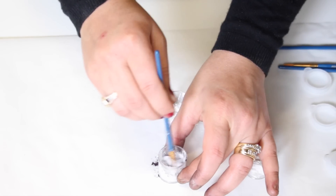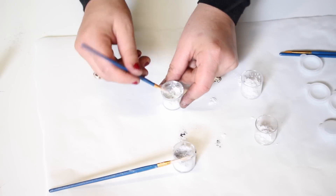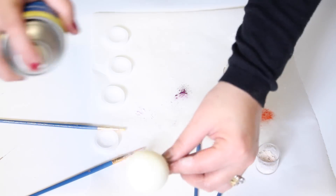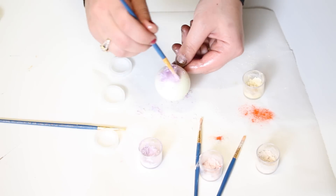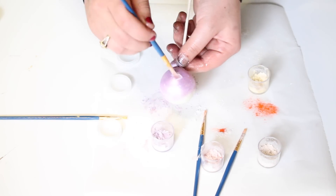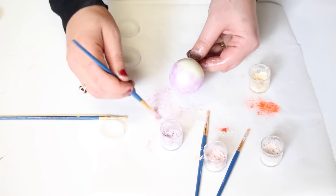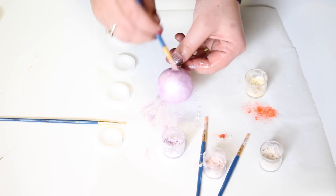I'm only adding a little bit of color powder because I want my cake pops to be quite pastel. Here I've added black, which gives me silver — but if I wanted a really strong black I'd add a lot more to get a dark silver or black. Here I've added purple. You get the idea — just use any color powder you've got. Then spray your cake pop, massage it in, and just make sure you've got a tacky surface so the pearl has something to stick onto.